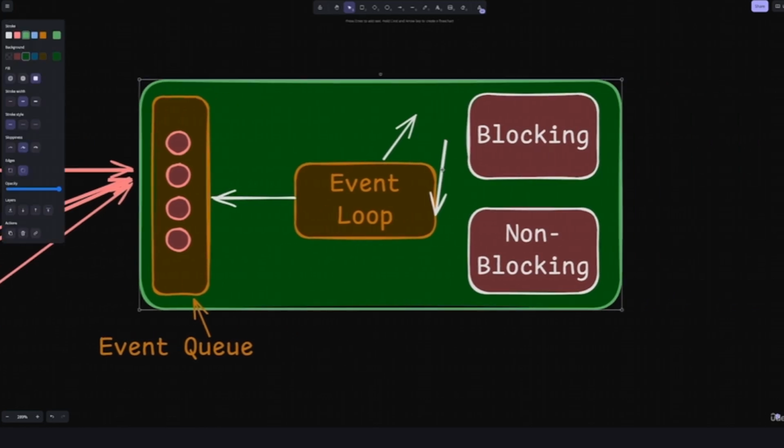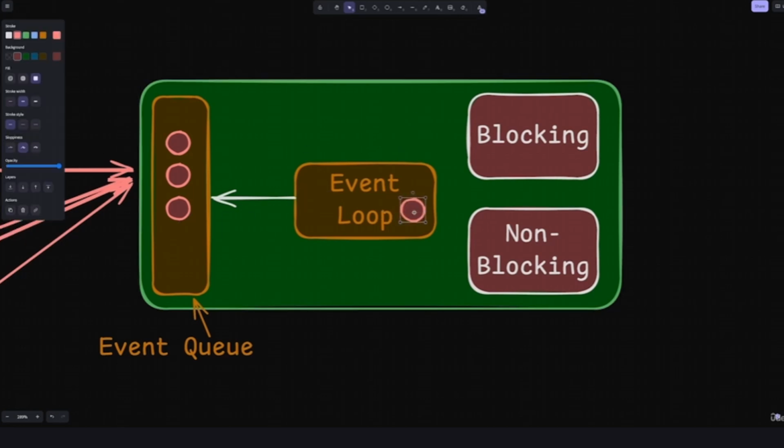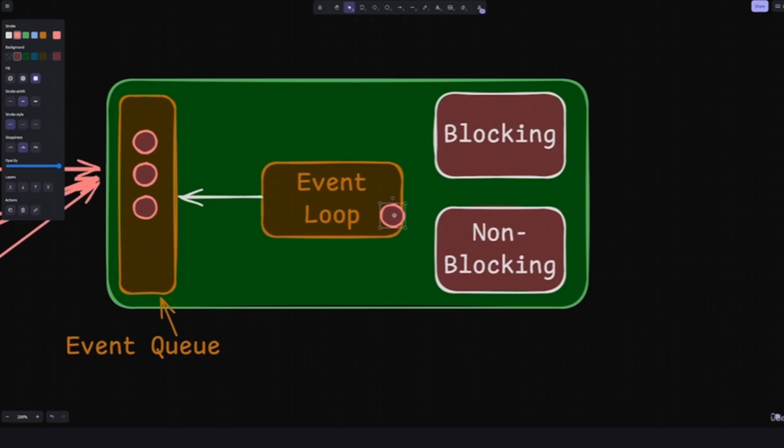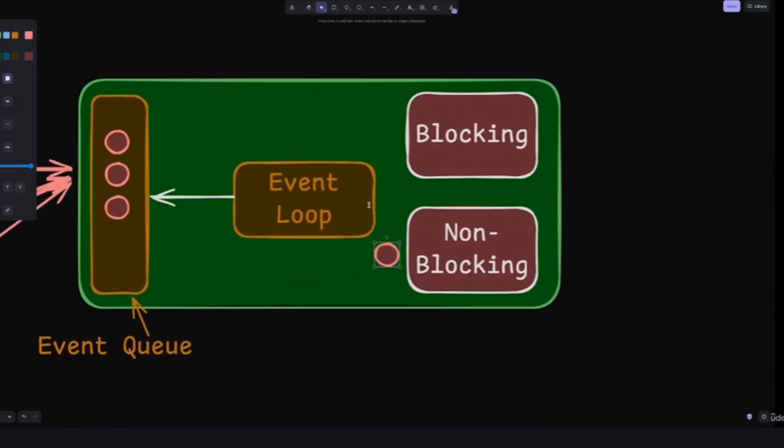Second part, let's see the second situation. The second situation is that your code was written in a non-blocking manner. Now, if your code is written in a non-blocking manner, here are two things. Let's say that this particular thing requires a CPU. It's a CPU intensive task. For example, reading a file is a CPU intensive task, right?